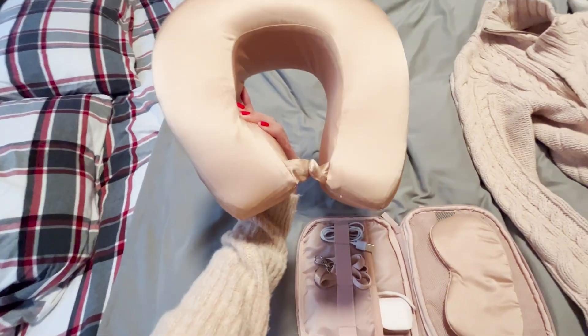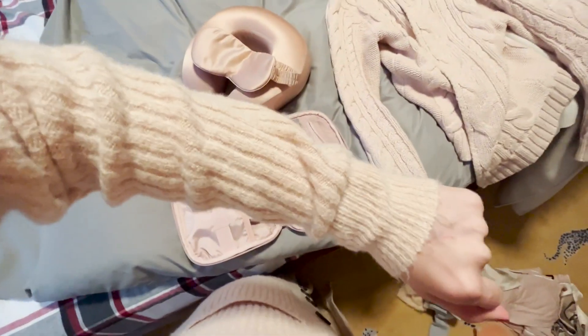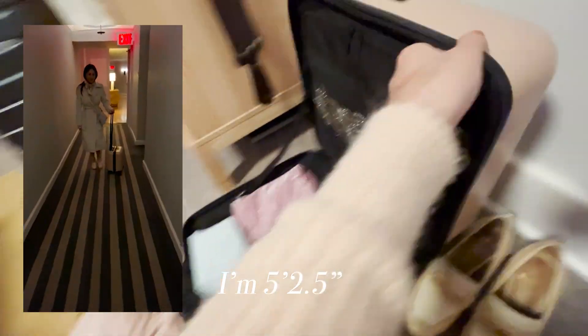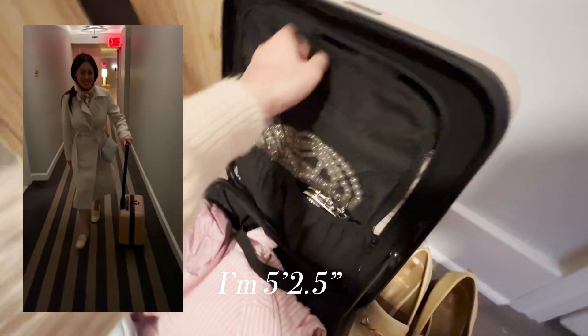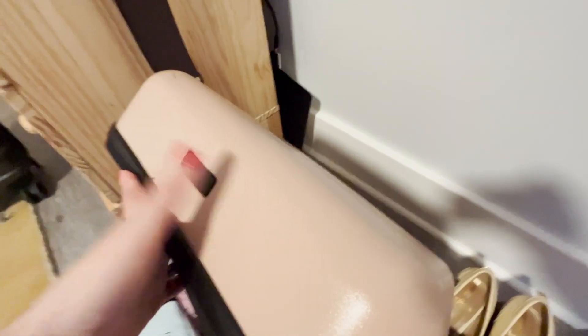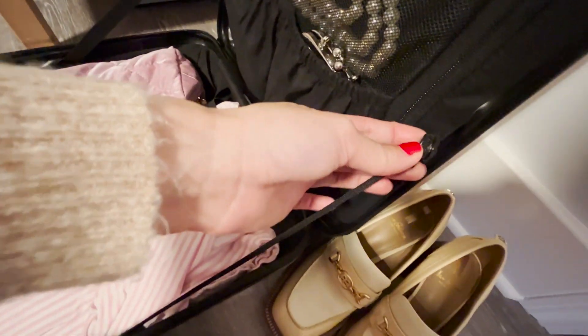Everything I have here is pink — my whole office is pink. Next is my mini carry-on. I'll have footage showing how small it is relative to my height. I fit all my clothes into it. The only thing I don't love is the black rim — if I hit the edge it makes scratches. I already have a small scratch but I think I can brush it out. I love this color — it matches my office exactly.